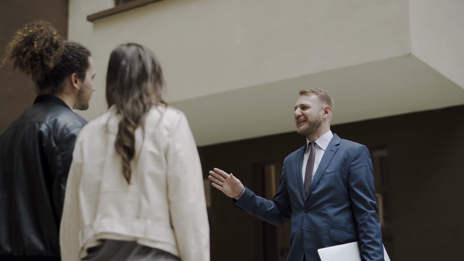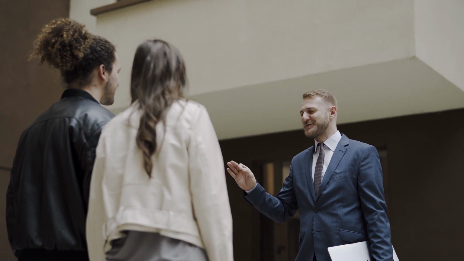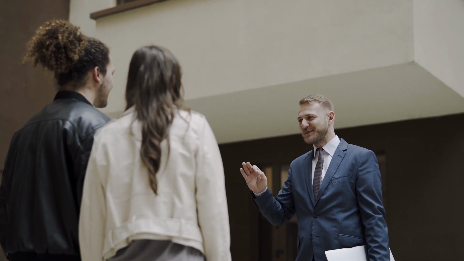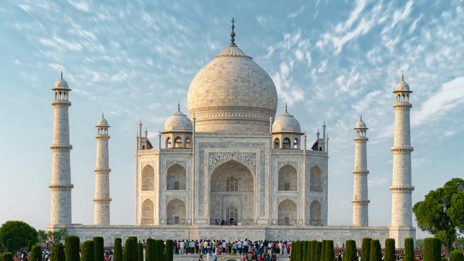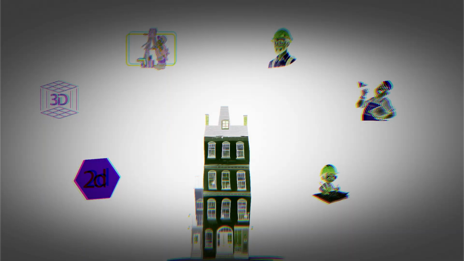Before a building becomes someone's home or office, a final quality check is done, all bills are cleared, and documents are handed over. This marks the completion of a journey that started with a line on paper and ended in concrete reality. From 2D plans to 3D models, from surveyors to site engineers, masons to MEP teams, a building stands tall because of the coordination of multiple skilled jobs.